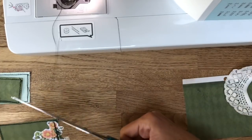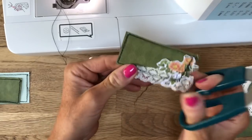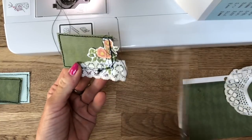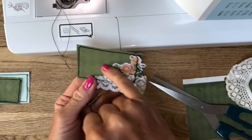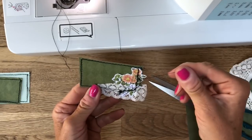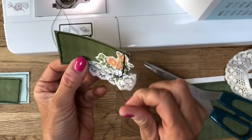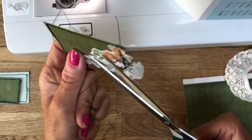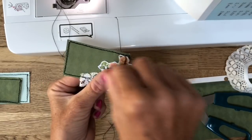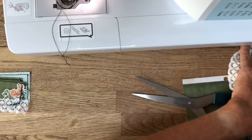There we go. Obviously I have threads galore here, so I need to tidy up the threads, which I'll probably do in slow time to save you guys actually watching. But how gorgeous does that little label look? You could always put some little pen lines, or you could even stitch some lines as your journaling lines if you wanted to. Or what you could do is use like a credit card, an old one obviously, or a gift card or whatever, and stamp some lines across there. Just choices there for you.